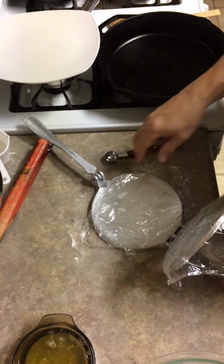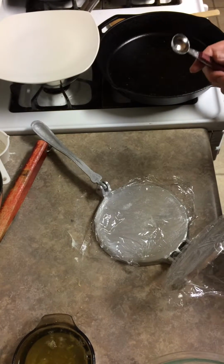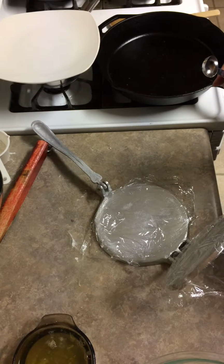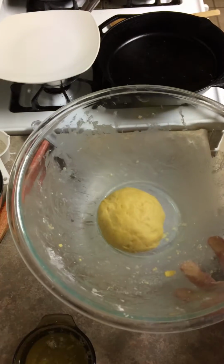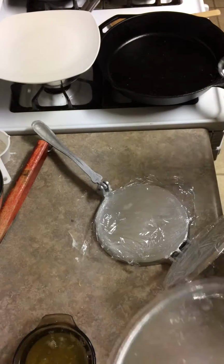Okay, so that other ravioli came out pretty good, so now I'm ready to start making raviolis. I'm not going to leave you out on this important part here. Here's where you actually make the ravioli. So I have my dough over here. It's been sitting for a few minutes, and it's ready to be used.